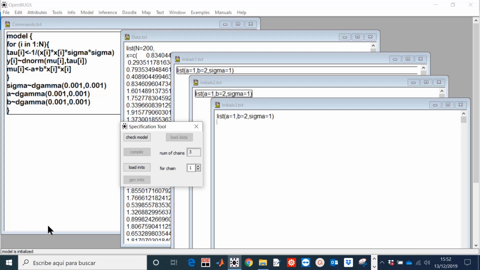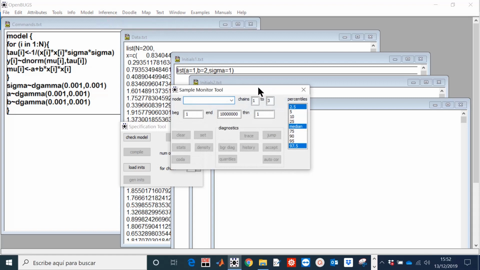After each chain is loaded, we get a message indicating an error or some indication of some pending initial files. At the end, we get the message "model is initialized", for you to know that the process has terminated successfully. Before initiating the simulation, we must go to the Inference menu and select the Samples option.